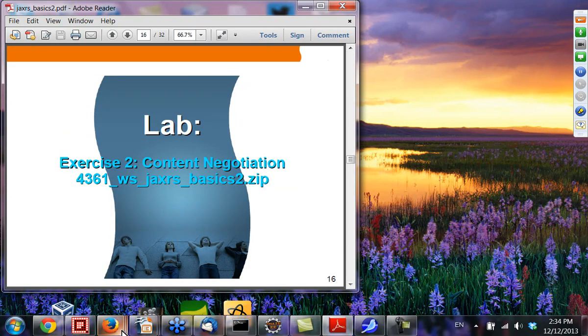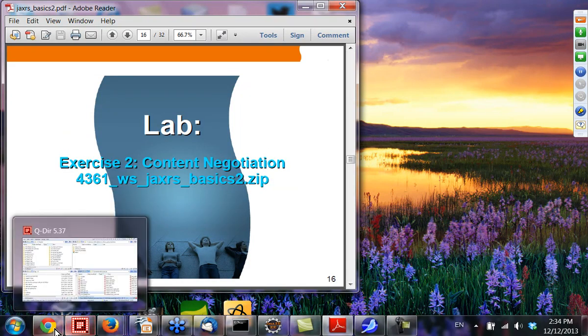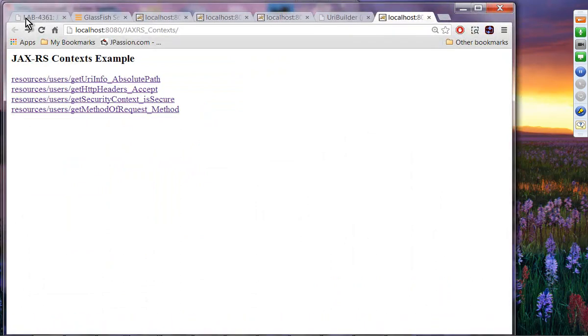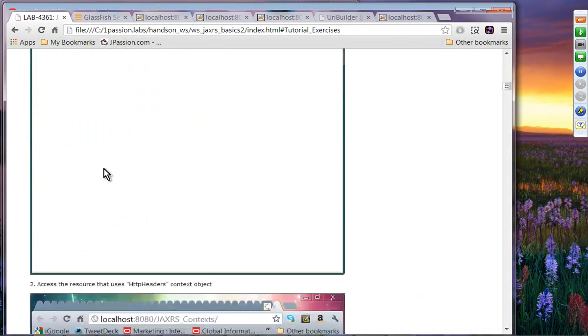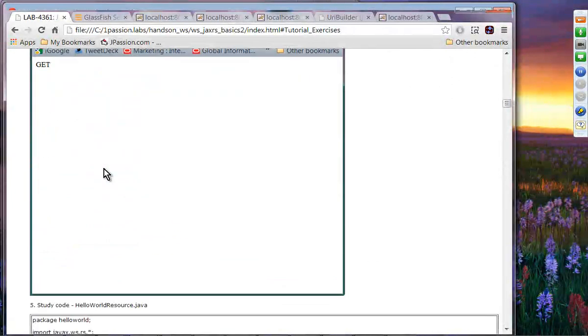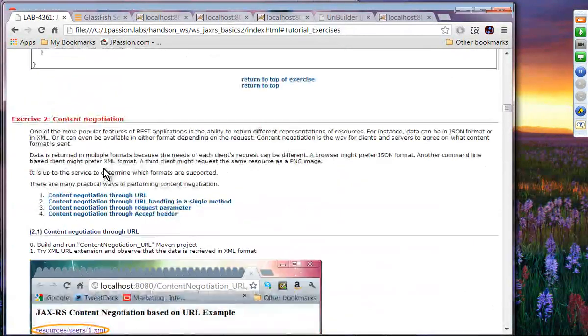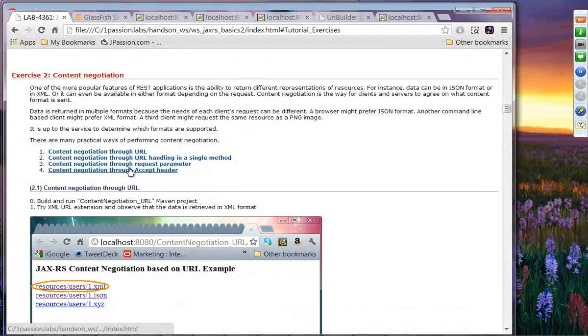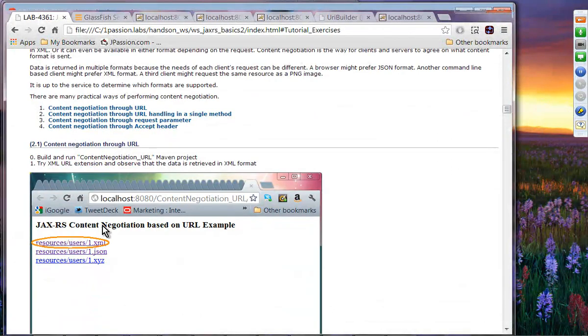So exercise 2, let's do how we can do this. In exercise 2, we are going to handle these various options. Okay, so if you go to content negotiation, in this case, we are going to use the URL.